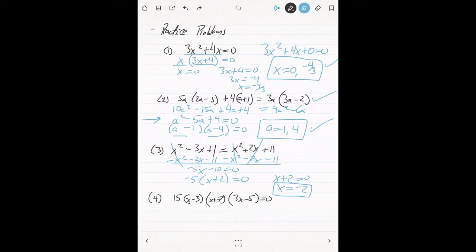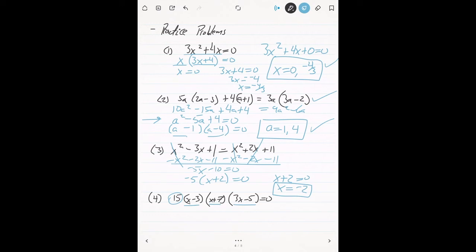So keep in mind, it's important that we really don't just take a problem and start doing mathematics on it. We want to make sure that we understand what is the process that we're doing and what are the steps that we're doing. And more importantly, why are we doing them? So here, we have everything factored down for us. Now notice that we have 4 values being multiplied together. We have the 15, the x minus 3, the x plus 7, and the 3x minus 5.